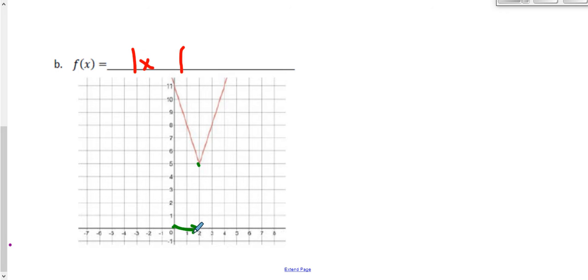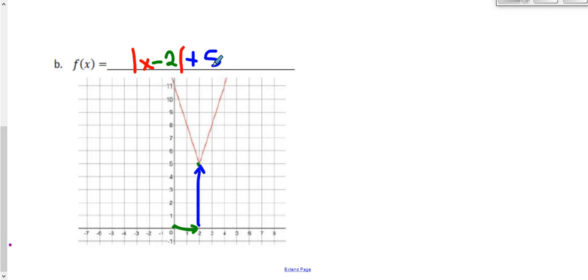If I want to move horizontally, I have to do that inside the absolute value symbol. And if I want to move to the right, again, it's opposite of what we might think when it's inside these symbols. So instead of adding 2 to move to the right, I'm going to subtract 2 from inside the absolute value sign. This graph has also been moved up 5 spaces. So I'm going to have to add those 5 to the end of my equation, plus 5 at the end of my equation.